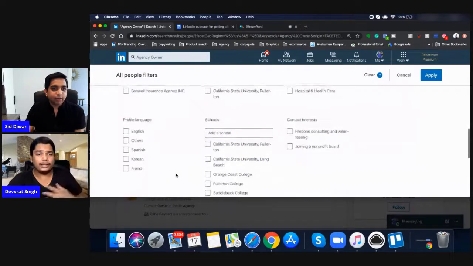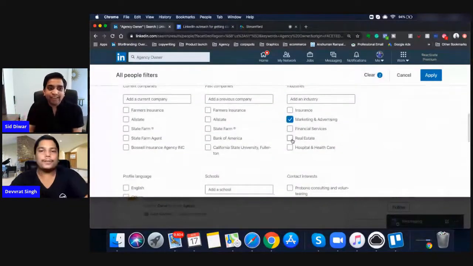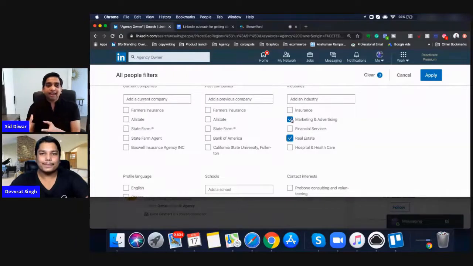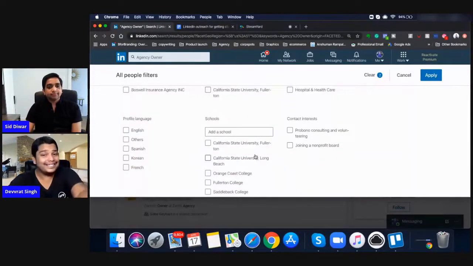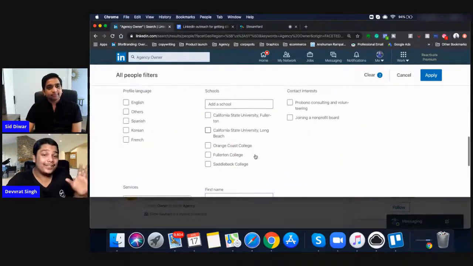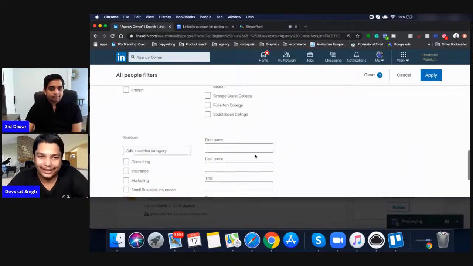There's also preferred language, and even real estate owners: you can connect with other real estate owners in your city as well. It's that deep, and you can build really big connections based on what your business is and really make some good deals. This is something very good. You could even target the universities or schools these people graduated from, like the best minds in the house, graduating from the best schools and colleges.